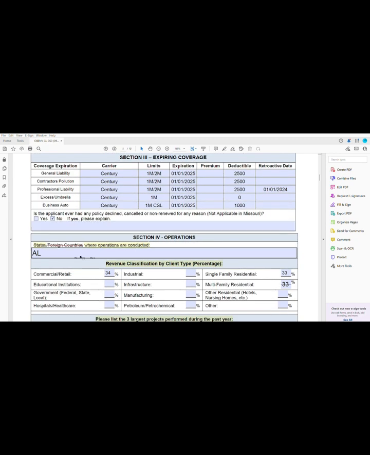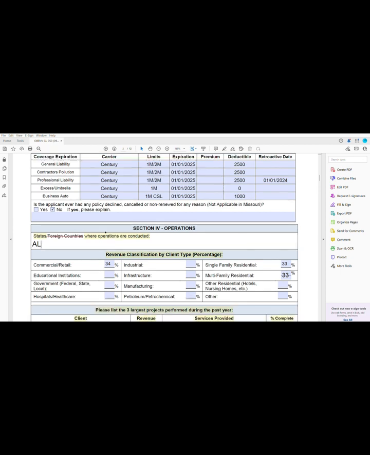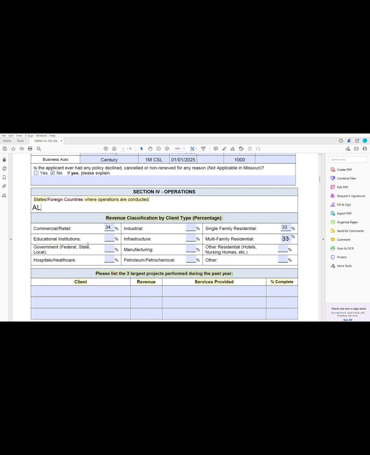Here's another little non-renewal question to look at. This one here confuses people. States or foreign countries where operations are conducted. We're not worried about foreign countries, so we cross that out. We need states where operations are conducted. If you're working in a single state, you'll just want to list it here. If you're working in more than one state, then you want to list those here. The carrier wants to know where you're operating. Your policies are not necessarily territory specific, although some carriers do exclude certain states. So you need to list your states here so everybody knows what you're doing and where you're doing it.